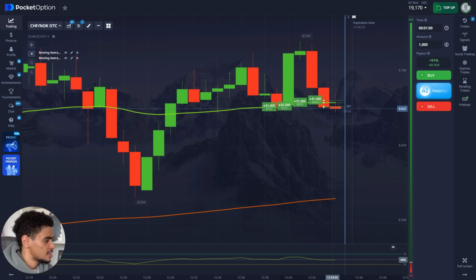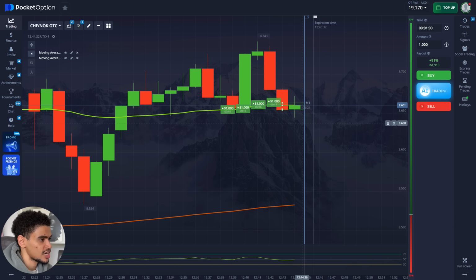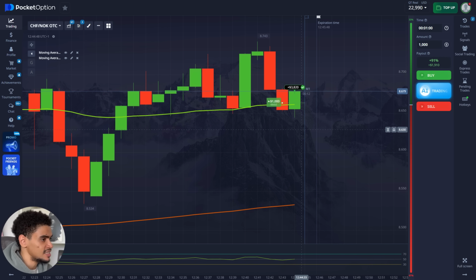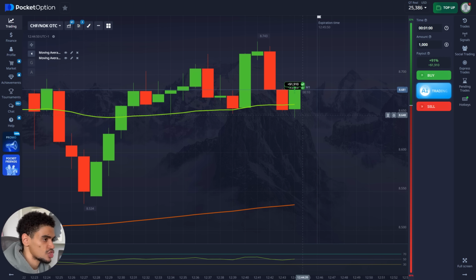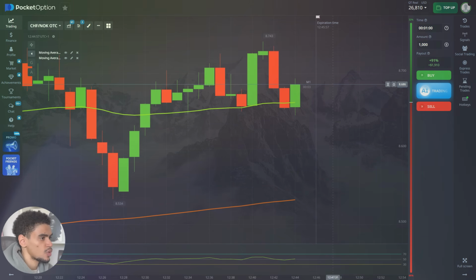But like I said, the RSI is heading towards the oversold position, so we're probably gonna see a strong rejection into the green candle, and we're gonna get our money in 15 seconds. And there it is. Finally, we start seeing some action, but it's still not done. There it is. Now it's done. Now we should be done. There it is. Beautiful. And like I said, these levels work perfectly if you just enter at the right time. We're at 26K. We started at $26,000 of profit, and I still want to do one more trade.